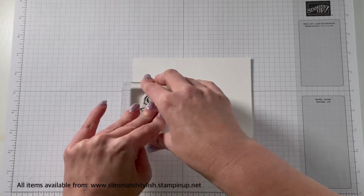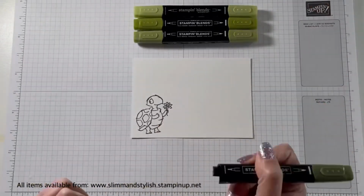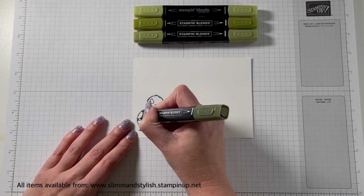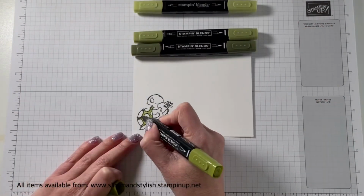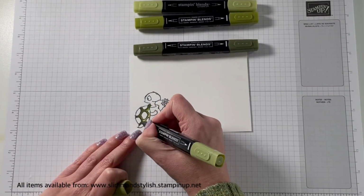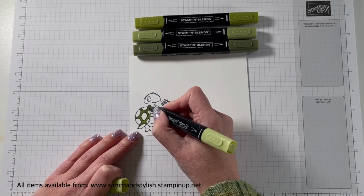And I'm going to ink up my stamp, brush him down, and then I'm going to give him a good colouring in. So I'm going to be using my stamping blends here. I'm using four different greens. These are Mossy Meadow, Dark and Light, Old Olive, Dark and Light. I'm starting with the darkest, going to the very lightest, and then I'm just going to build the colour up in between, okay? So I put them in order so that you could see which ones I was using first.